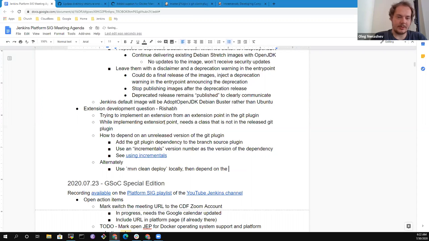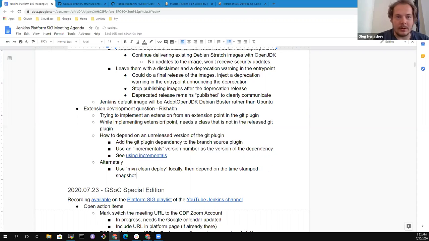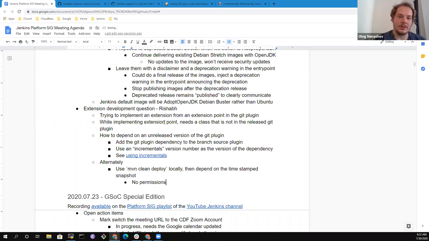No, it's a snapshot, but it's a timestamp snapshot. What that means is that it gets deployed to the Jenkins Artifactory, and it will remain there for a particular amount of time, if I recall correctly, 2 weeks. During these 2 weeks, it can be referenced from any pull request in another component so that you can test it. My fear is that he probably does not have permission to deploy to the Git plugin's section. You don't need special permissions. You can deploy snapshots if you're logged in to Artifactory once. You still need to configure your environment in order to push releases, but you don't have to have release permissions to deploy a snapshot.